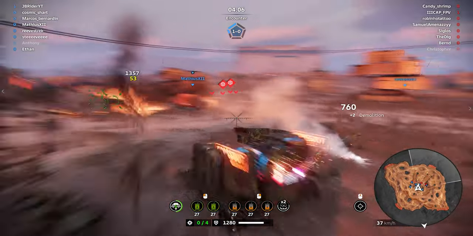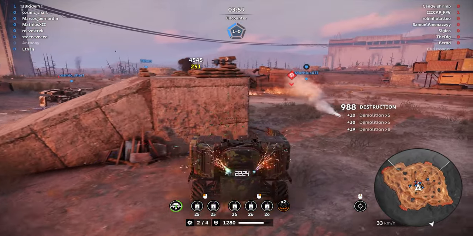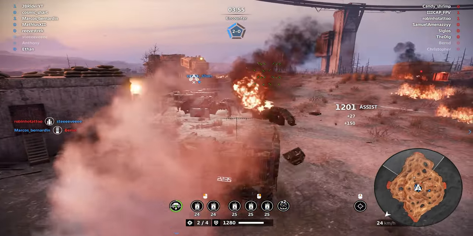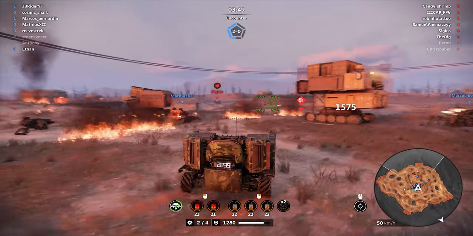We gotta watch out for Candy Trip. He is on the right. Oh, 2k, 3k. That's a bot. Of course. There we go. 4k damage. Almost 5k. Alright, we got this. Yeah, nobody's coming on this point, except for maybe Candy Shrimp. He is pretty fast.